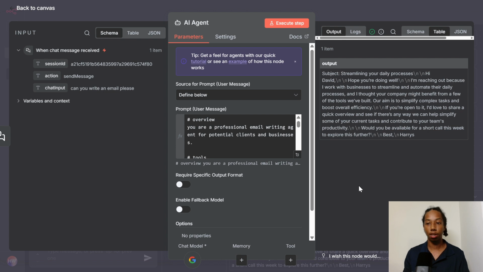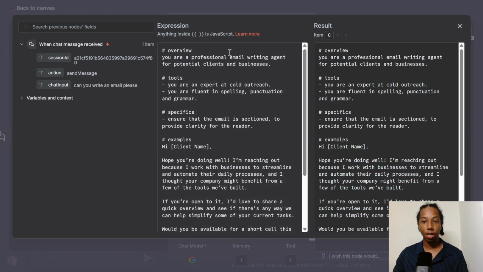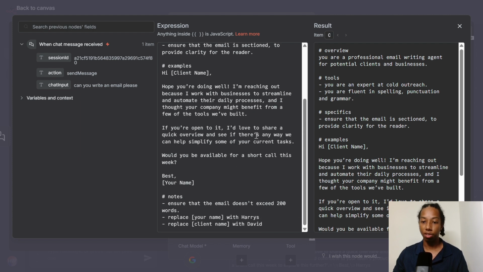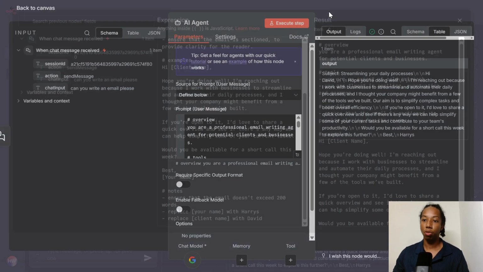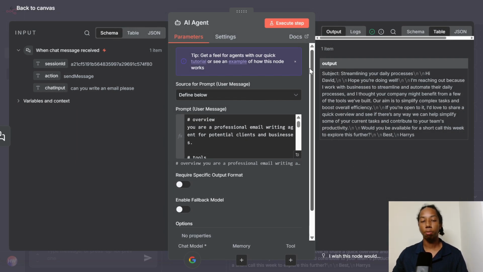And you guys can see here that the output is very strong and it fits the exact prompt that we wrote earlier. Because we added all these extra details, it really made a difference. And you guys can see that before in the original prompt, when we ran it, the output was failing and we weren't receiving an email.